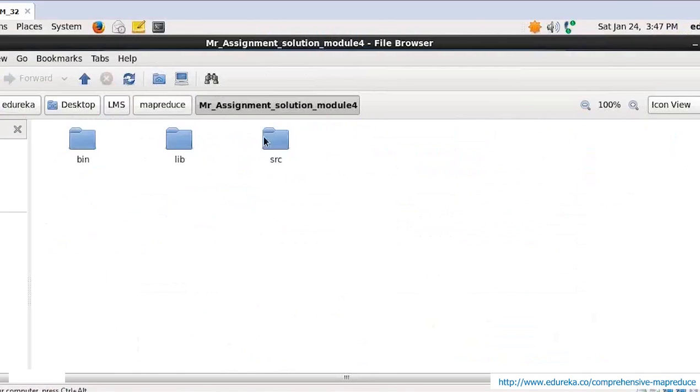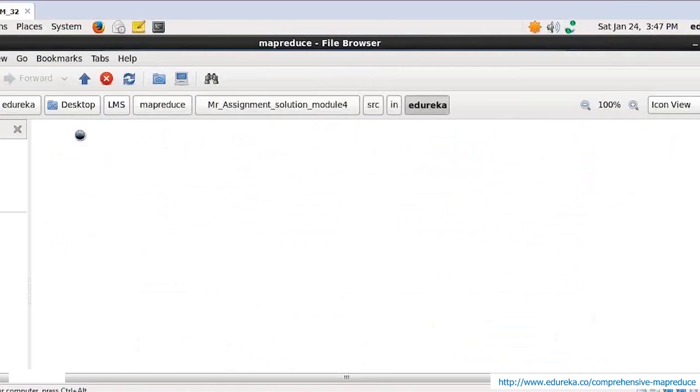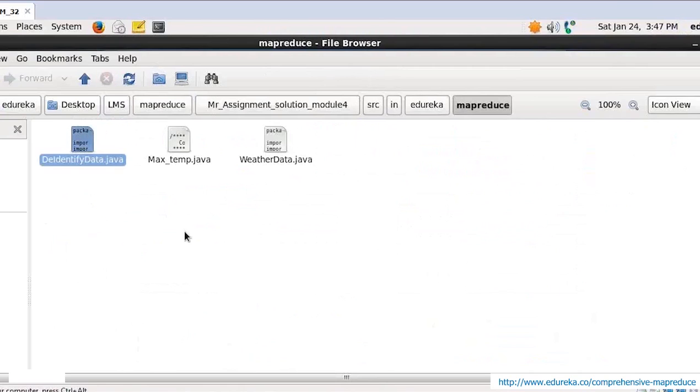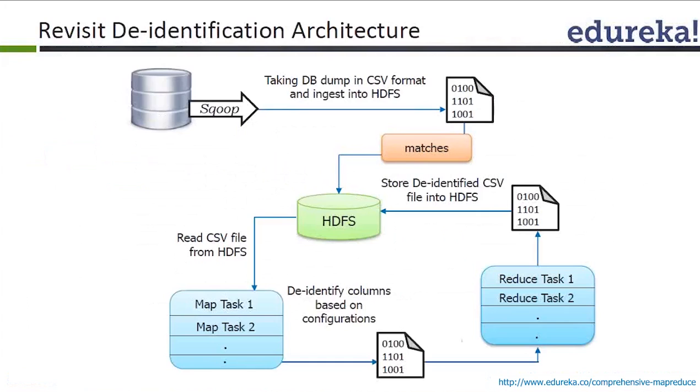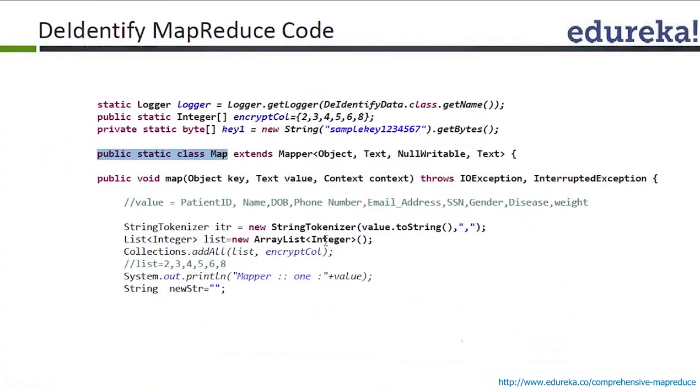If you look at the module for assignment solution inside your Edureka MapReduce, you have this de-identify.java code, friend. Okay. So you have this in your VM itself. Okay, friend. Now let's continue.